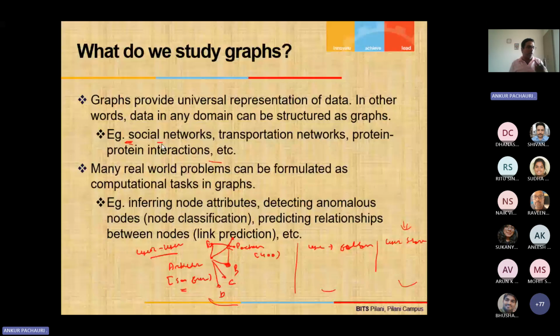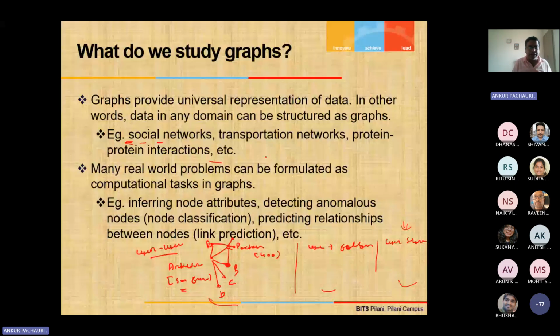Okay, same is the case now. I think we have status sharing and DP sharing and something. So that can be a different network. Even the same social media can have different types of networks with certain properties. So we'll be dealing with different types of networks: social media, transportation network, protein-protein interaction.